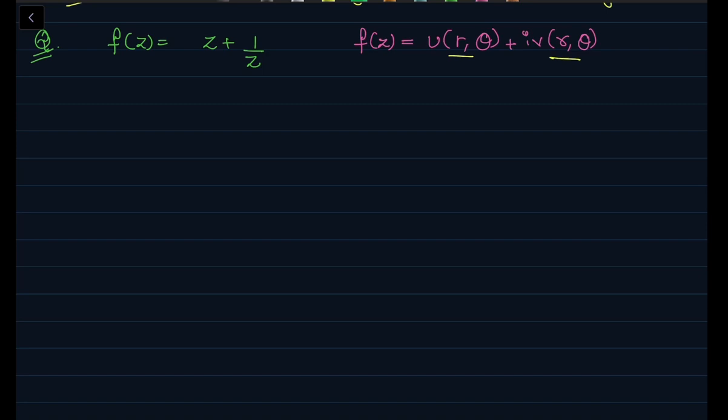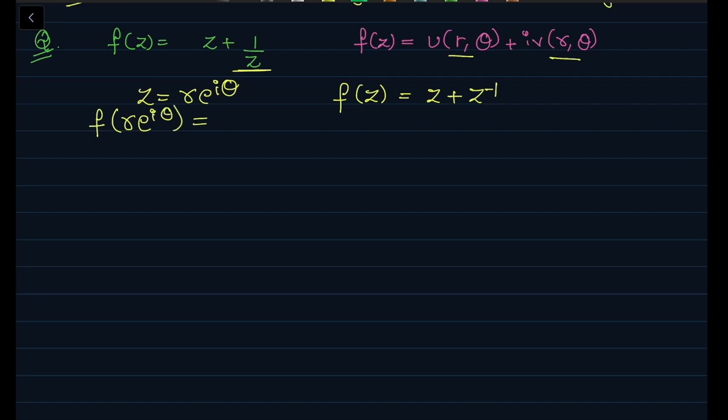So in the polar form we know that z is equal to r e raised to the power iota theta. Here f of z is given to me, that is z plus 1 upon z. Can I write it like this, z plus z to the power minus 1, because 1 upon z can be written as z to the power minus 1. Now put this value of z in the given question, that is r e raised to the power iota theta. Just put this, and you will get r e raised to the power iota theta plus r e raised to the power iota theta, whole to the power minus 1.